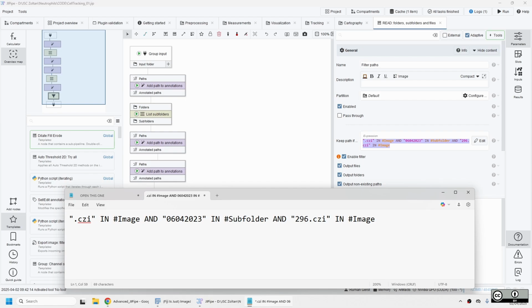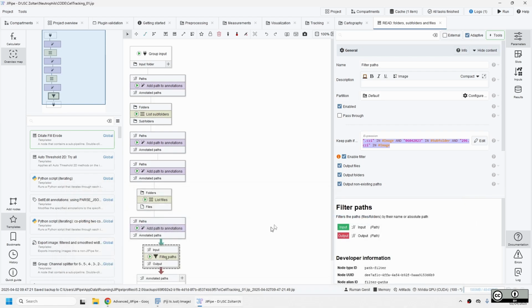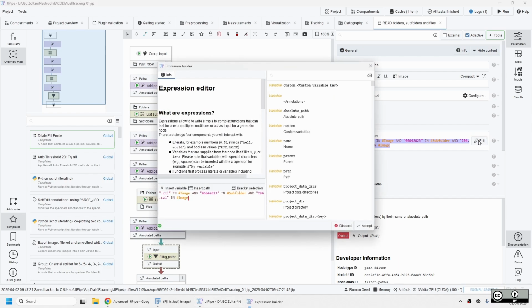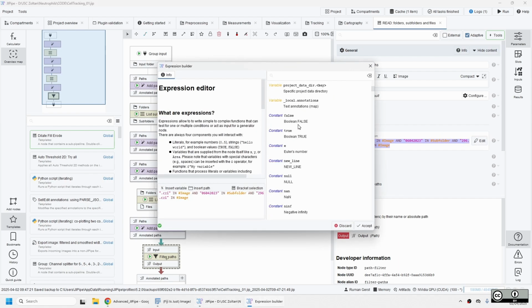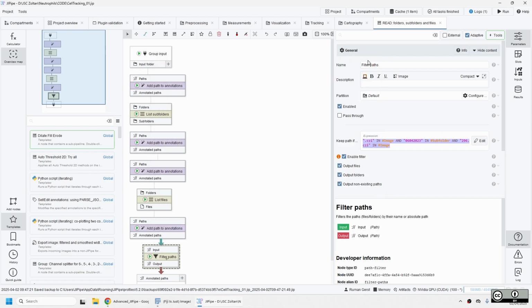But when you are ready to analyze the whole subfolder, for example, then this part would go. And all you would do is go to this node and delete it. You would keep the rest of it. Or if you want to analyze the whole folder, because you set it up for overnight, you would also delete this part. Then this would go. I would keep this still because you never know. Very, very logical. The commands you will learn very quickly, but also there is an edit button here. You saw this yesterday, which tells you all the functions. And use my notes and templates to learn these also.